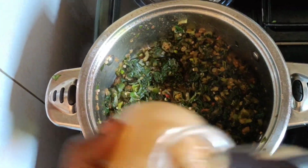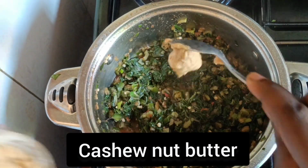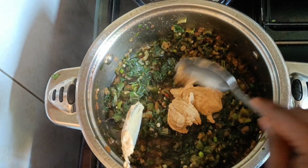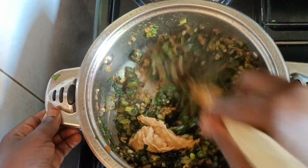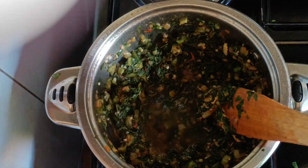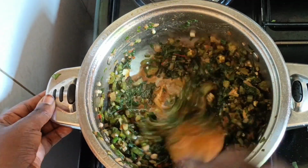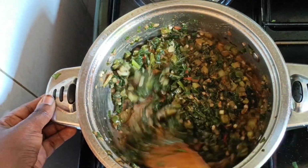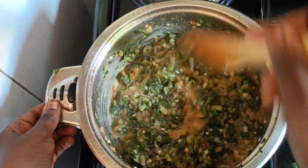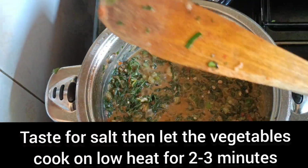Then to that I add the cashew nut butter. You can use the peanut butter, it works just fine. And this is for thickening and also for bringing in that creaminess in our stew, in our greens. So you add that up and then add a little bit of water, stir all that up until you dissolve the paste and make sure that it is all incorporated well in the greens. And then if you need a little bit more water, you can add just a little bit to get that thick stew, and then you are good to go.